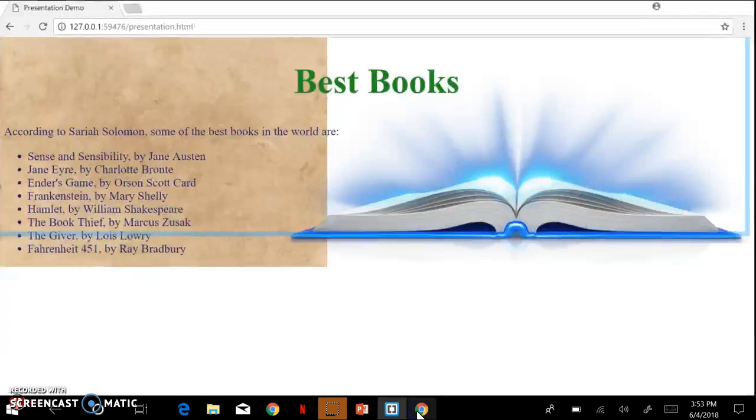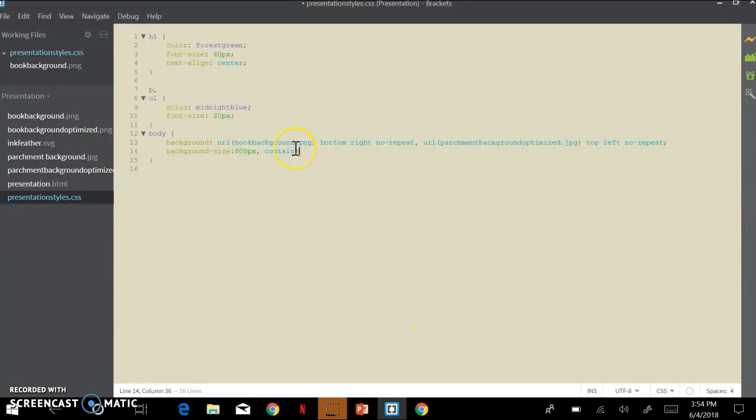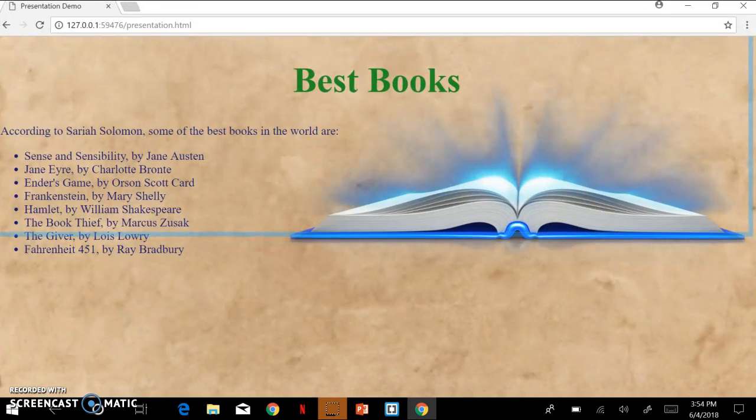We're going to take a look and see it only takes up part of the page now because it made it as big as it can while covering the content area, but it doesn't cover the whole thing because it kept the proportions. But if we use cover, then it covers the entire page even though some of the image is lost.